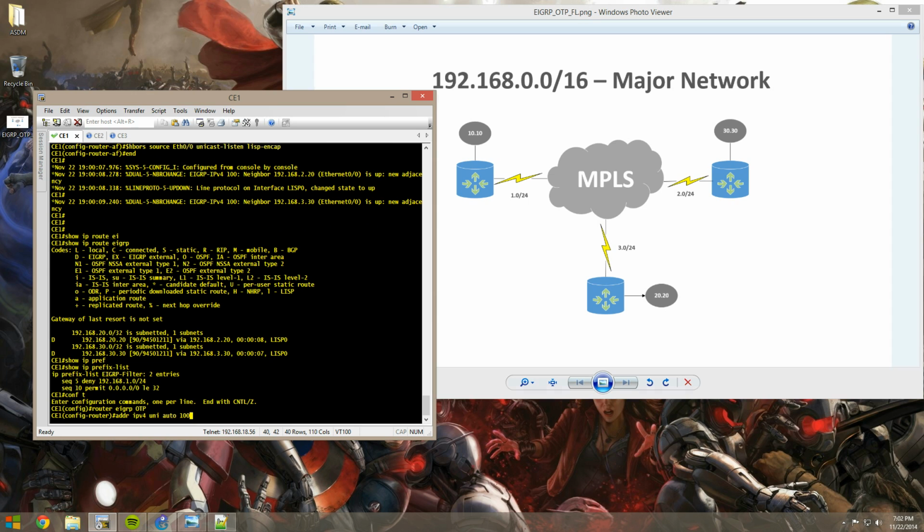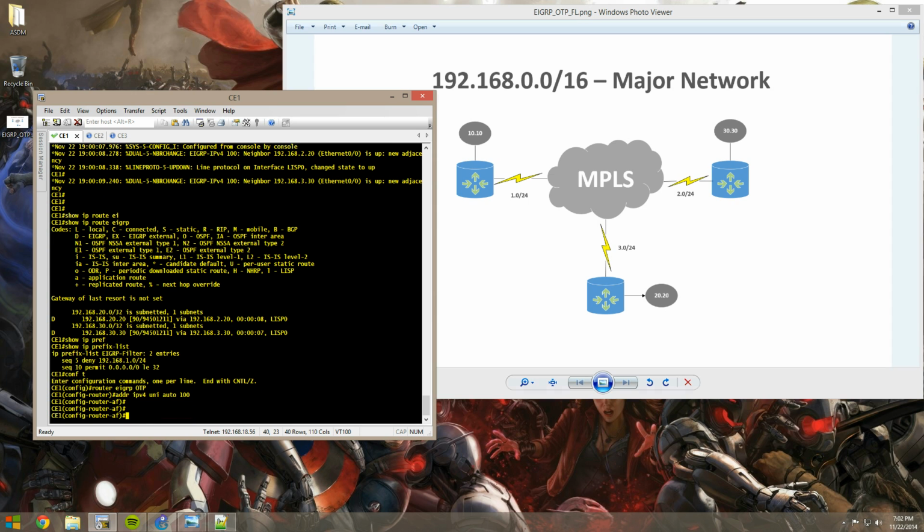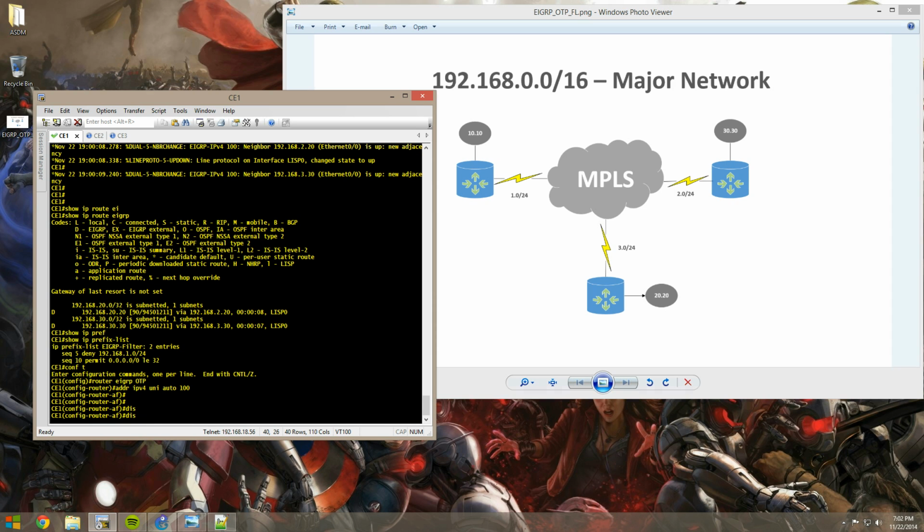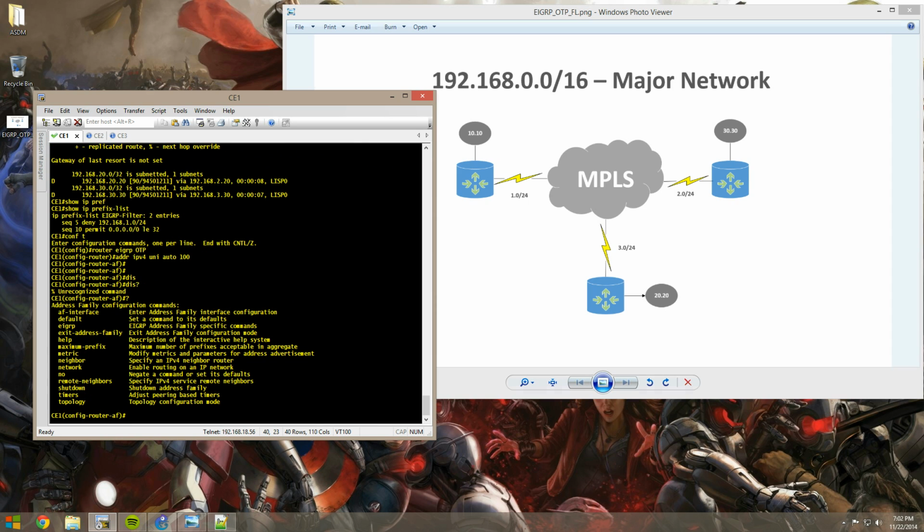I'll put that on there. And honestly, in the named mode of EIGRP, it took me a second to see where you apply your distribute list. Because if you notice, you're like, all right, I just put my distribute list. Okay, can't do it there. And you kind of use IOS help. You're like, I don't know where to filter at.